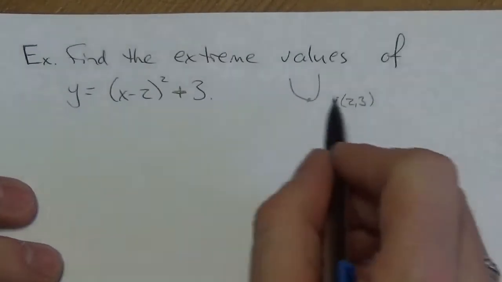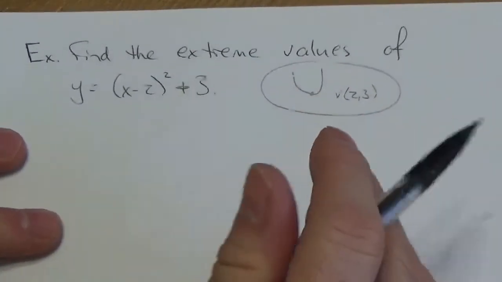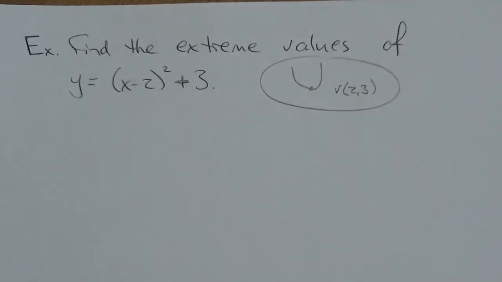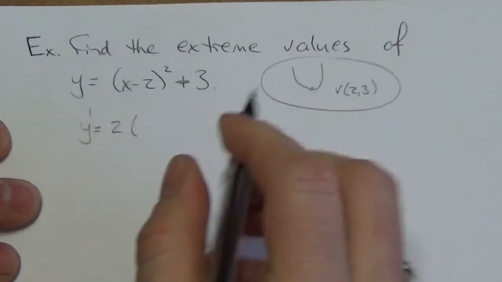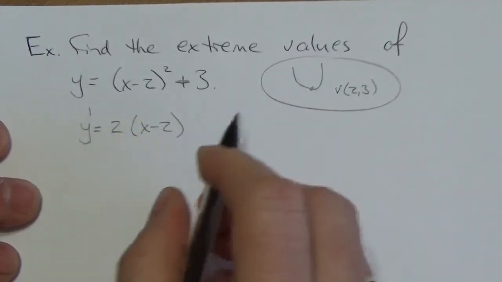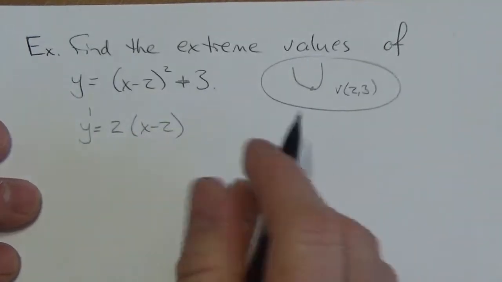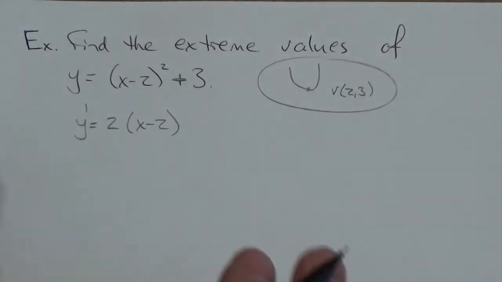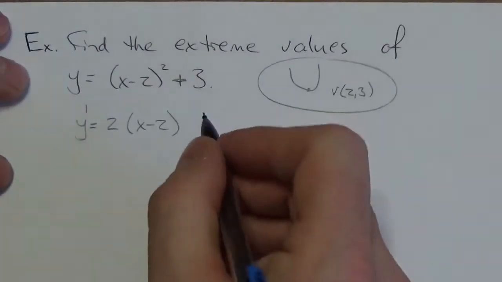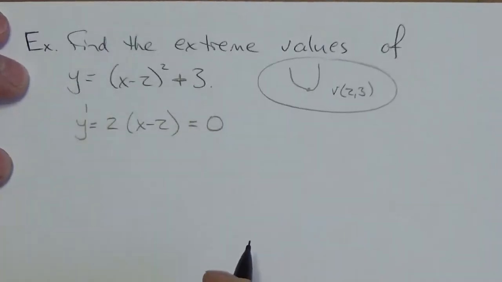Let's use calculus. Okay, so that is our goal. Let's just make sure that calculus tells us the same thing. So we are now looking for those critical numbers that Fermat was talking about. Okay, so let's take the derivative here. So y prime, we're looking at the derivative, is equal to 2 multiplied by (x minus 2) to the 1. And then the derivative of plus 3 goes to 0, so it goes away. So to find an extreme value here, if it exists, then we know that the derivative is going to equal 0 or be undefined. So I'm going to set my derivative equal to 0.